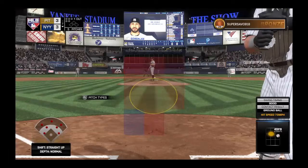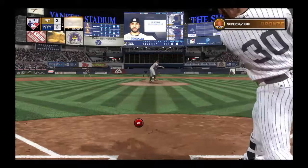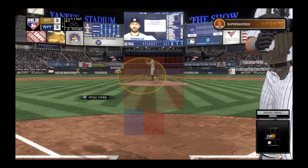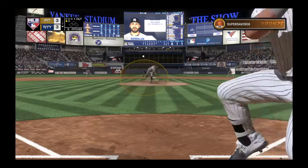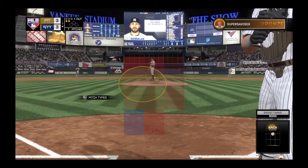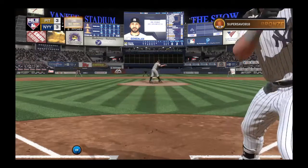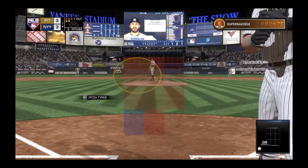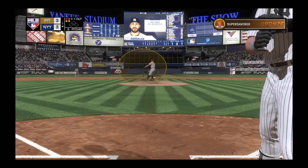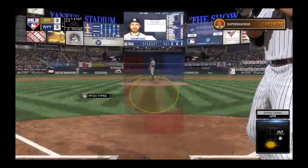Here's Marwin Gonzalez now, 1 for 2 with a double on the ledger so far. Swing and a miss, but he's right on here. 1 strike. Ready with the 0-1 pitch. Big swing at the knuckle curve, gets nothing but air. 0-2 now. Here comes the 0-2 pitch. And the changeup is way low that time. Looked like the cut fastball there, and he got him to swing through it for the second out.